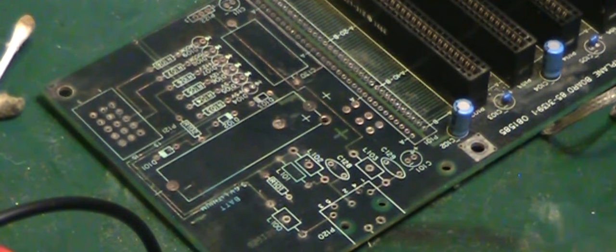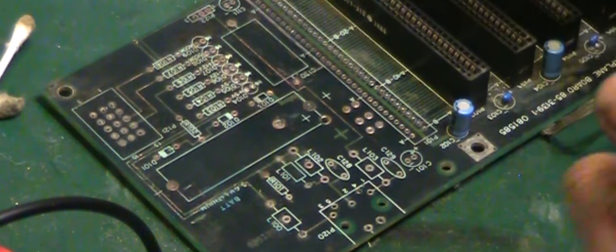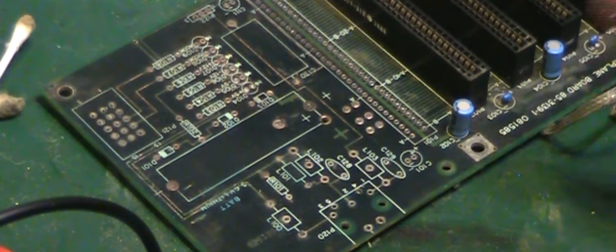Like I said, I'll spend about probably half an hour now just checking all those, and I'll come back as soon as we've checked them all and we can have a look at repairing the ones that need to be repaired. So, back in a sec.